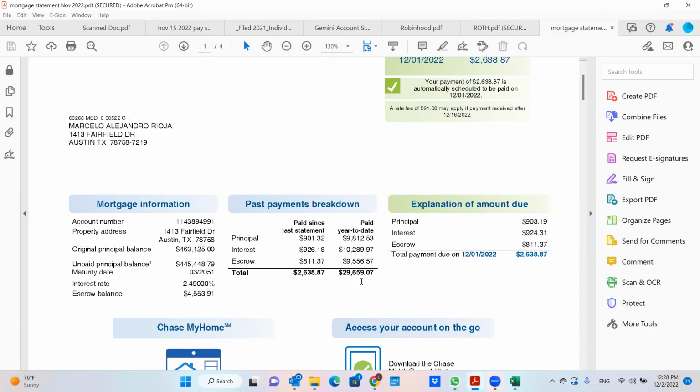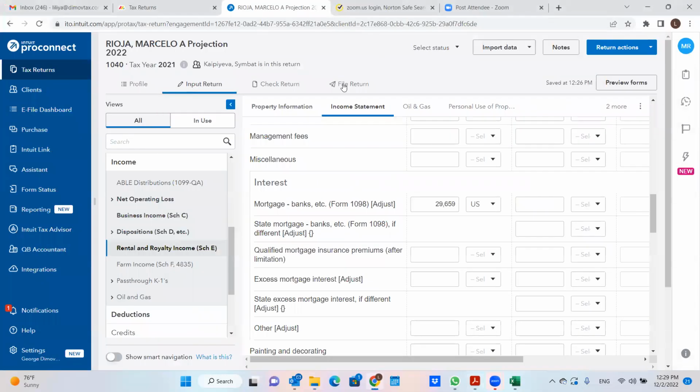What we need is we actually need interest, okay? Interest. So interest paid to date is 10,289.97. So 10,290. We're going to go ahead back here and we're going to say 10,290. Boom, we corrected that.